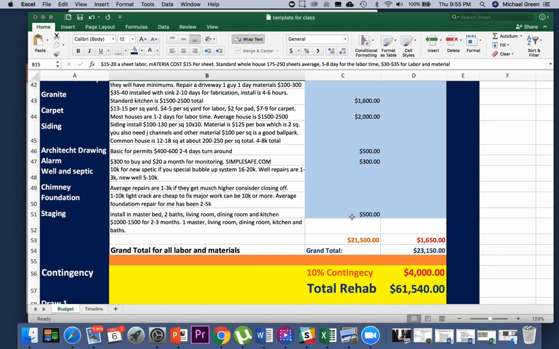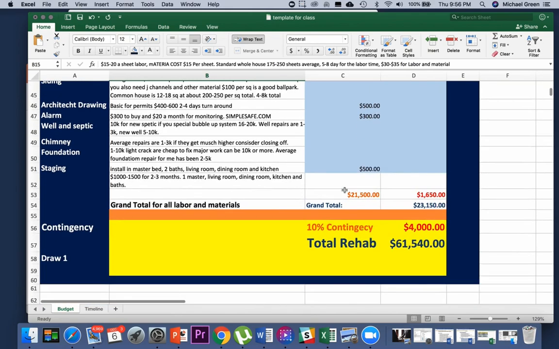And staging does a great job of making your house look amazing, like really making it look good. So it's totally worth that $1,000 to $1,500. Just don't spend more than that, because sometimes people try to charge you $2,000 to $3,000. Not worth it. We want to keep it pretty affordable for what we do. And then the last piece of this, which is not actually a line item, but it's a big part of how we run the budget, is you see it says 10% contingency.